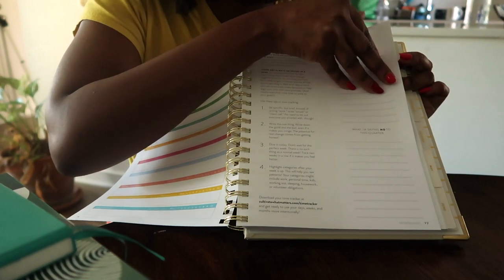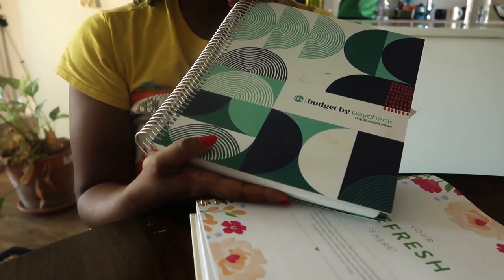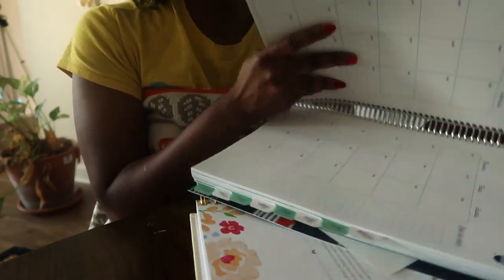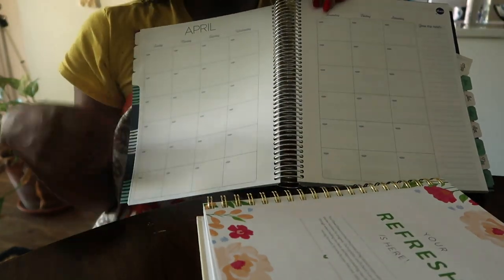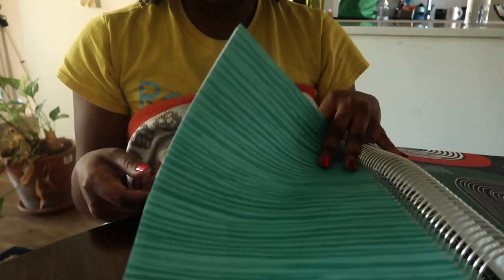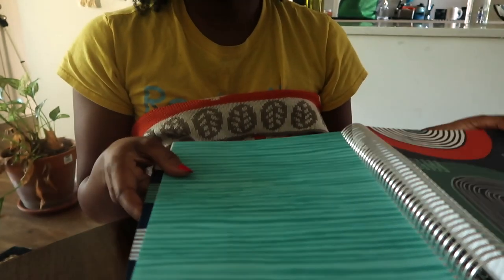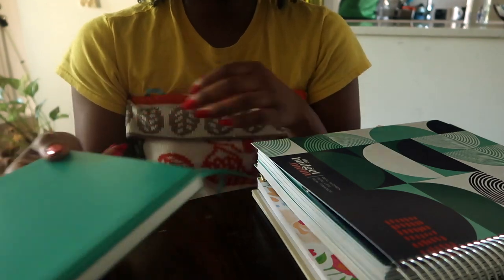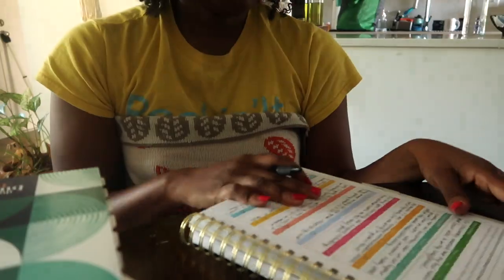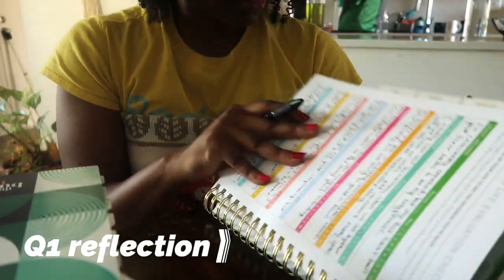I'm also going to work in my budget planner. I do this every weekend, but because I'm ahead financially in the month, I tend to start working on the next month midway through. I'm going to open to this calendar and start adding bills and paydays to it, go into my budget trackers, and add my expenses for the last couple days. Lastly I'll go into my catch-all planner and meal plan for the week, plus do my weekly review. I do that page and then go back and add the scores later.